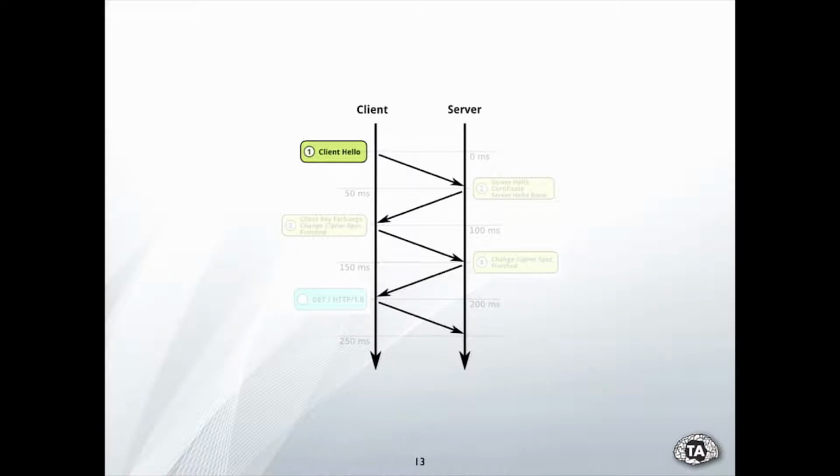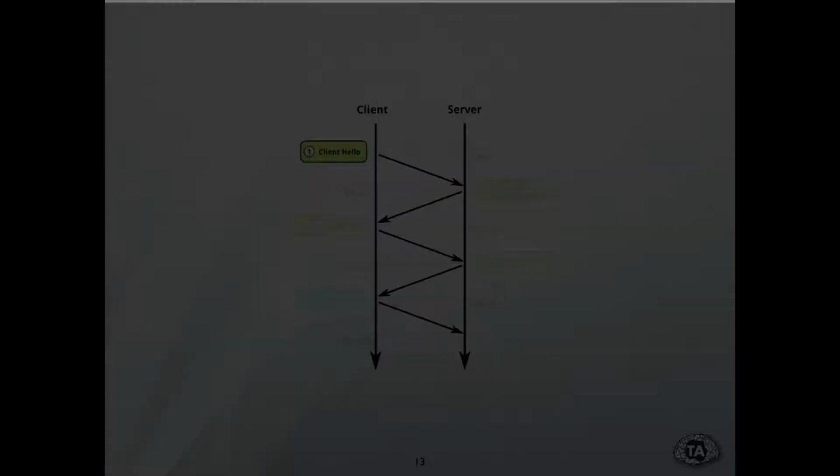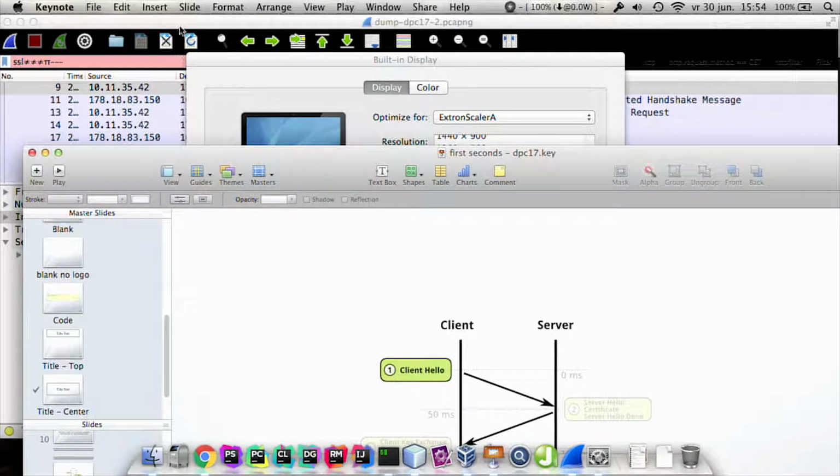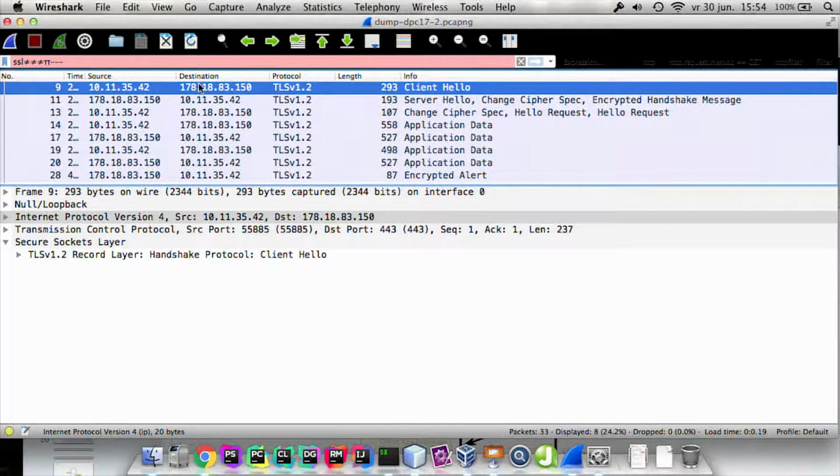Let's see if I can get this without blowing up my laptop. Sort of, kinda. Okay, can everyone see this? So what I did before this presentation, because I'm definitely not going to do this live, is take a capture of an HTTPS connection between a server and a browser. And this is what you can see. So if I'm sniffing network traffic, you can see the same thing as I see here. Everything you see here is publicly available to basically the internet if you sniff it.